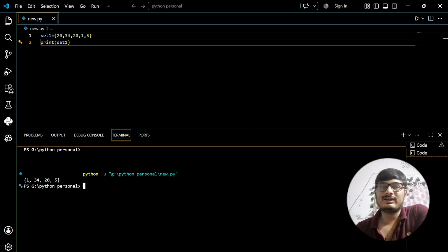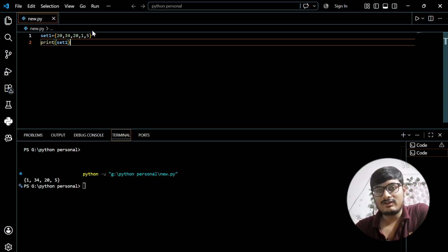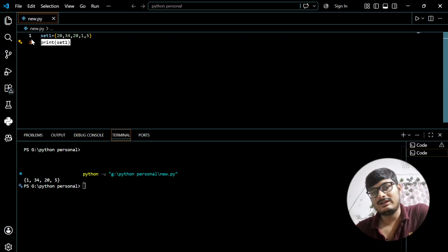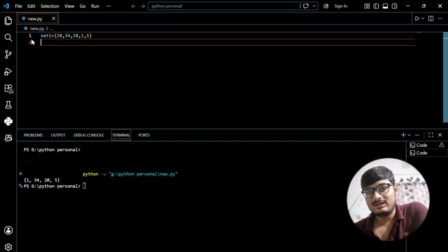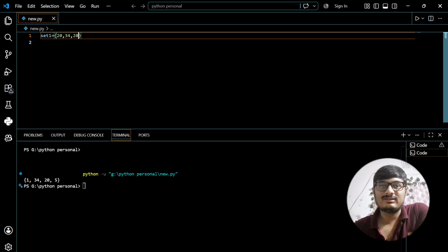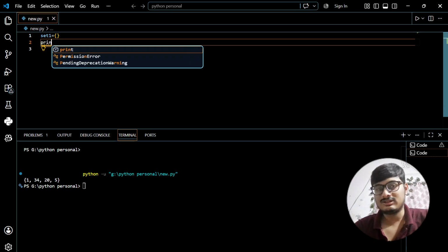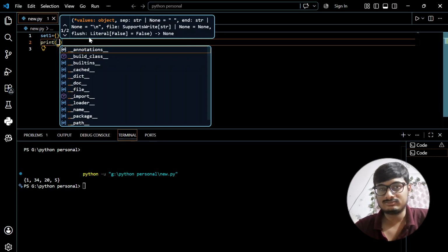Now, how do we create an empty set? As you can see, this is how we created a set. We used curly braces. Now, if we want to create an empty set, let us see how we do that. One thing that will come to your mind is to just do this. When you do this, let us check the data type of it.